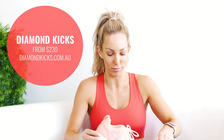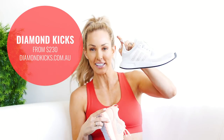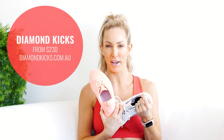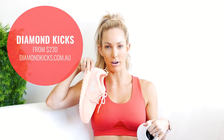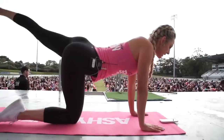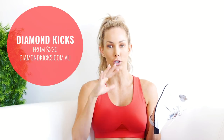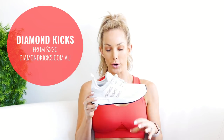Next we have Diamond Kicks — runners all blinged up with Swarovski crystals on the branding. I've got about six pairs because I like to match my shoes with my outfits. We wore these all over the squad tours for the last two years — white Nike and white Adidas ones. There's a beautiful girl in Melbourne who does these; you can send her your shoes or just tell her your size and she'll get and decorate them. They're more expensive than standard shoes but I haven't lost a single crystal.